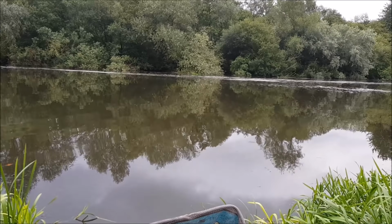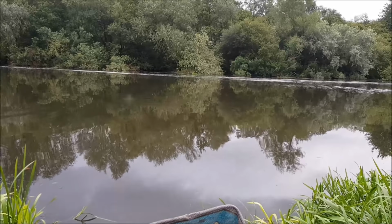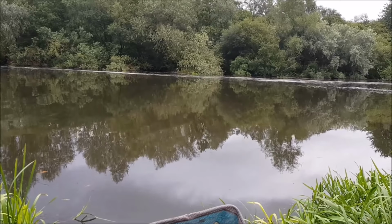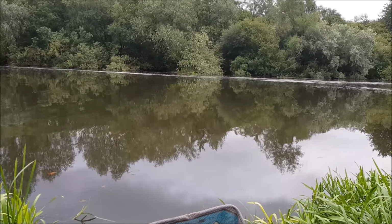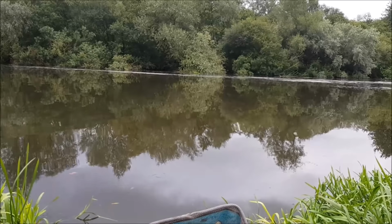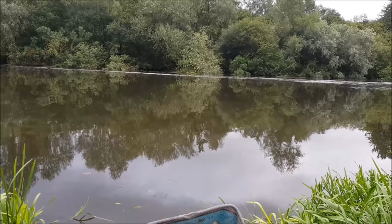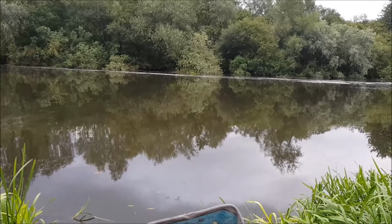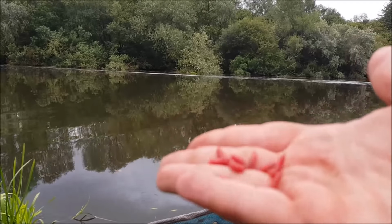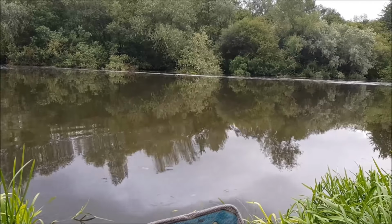This type of fishing, it's all about keeping the bait going in, being accurate with it, keeping running down the same line, and trying to get them fish onto your line of bait. It's, as you can see, quite a wide river, and the shoals will be quite spread out. So what I'm doing is casting in, feeding, and then just putting a pinch of hemp in every 2 or 3 trots down. But the key is, even when you're not getting bites, to keep that feed going in, because on a river it only takes a second for the shoal to move in.